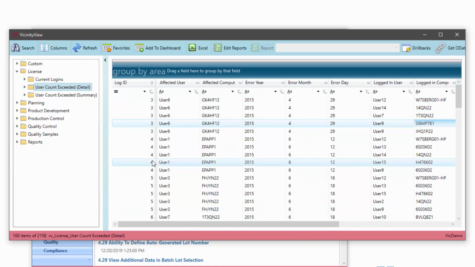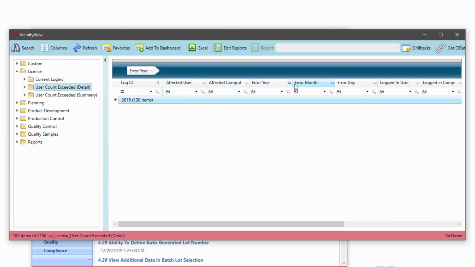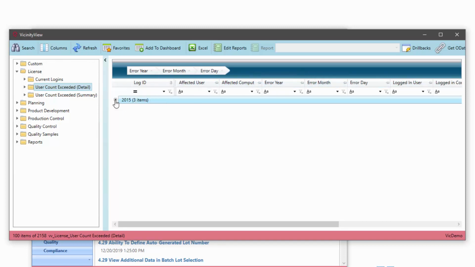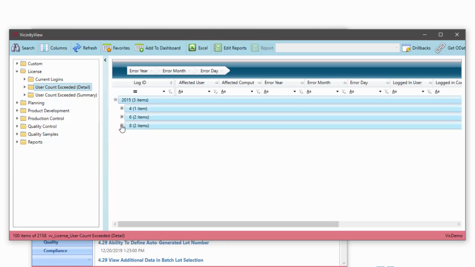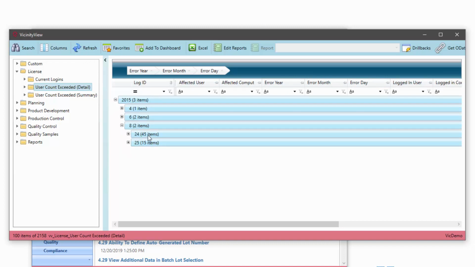A way to see how this would help is if I limited first by when the error happened, or when the event actually happened. I can come down and now identify I had 2 different instances that happened in this year, this month, and on those 2 days.